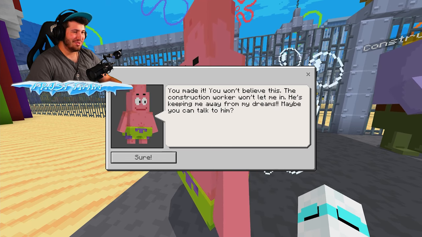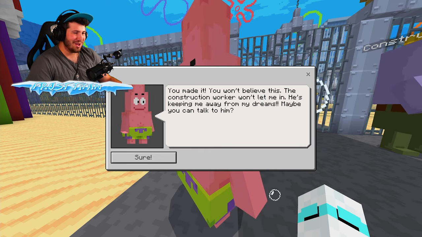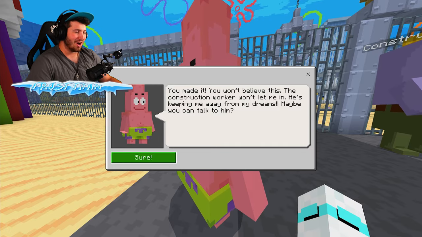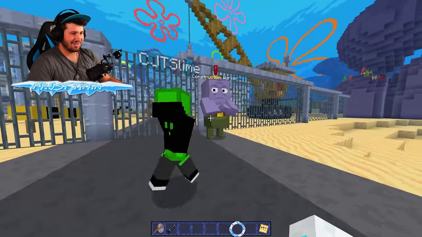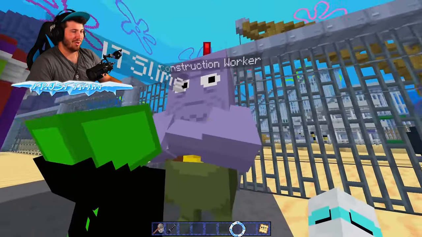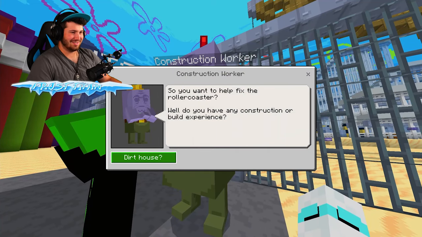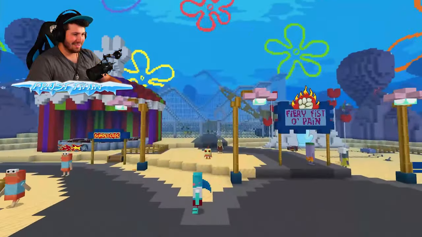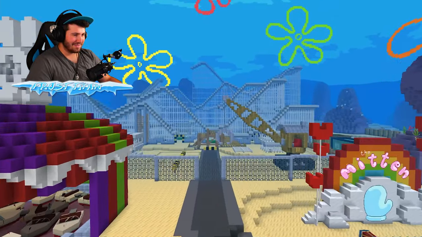You won't believe this. The construction worker won't let me in. He's keeping me away from my dreams. Maybe you can talk to him. All right, I got this. I'm gonna let my friend in right now. So you want to help fix the roller coaster, brother? Well, do you have any construction experience or building? A dirt house. The dirt house in Minecraft once. Dirt! Oh, okay.